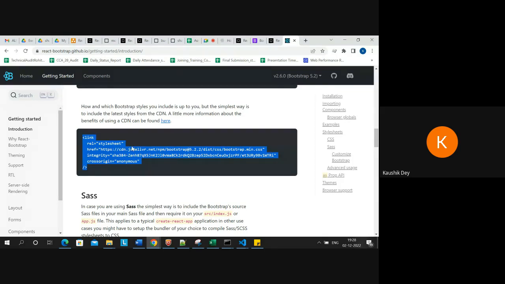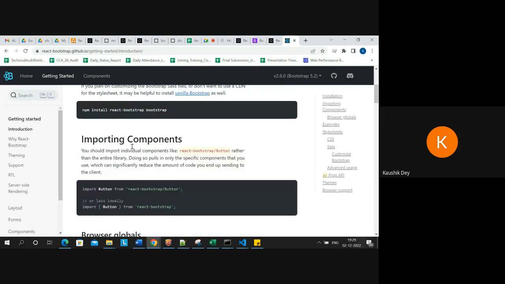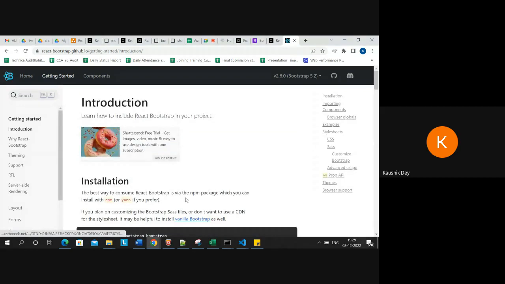If you want to combine both, then you can go to Reactstrap. That is a kind of feature where React and Bootstrap have been created as a combined method. And then you can use this thing. Otherwise, if you want to install Bootstrap, there are two methods, CDN, and you have to install these things. These two methods are provided.